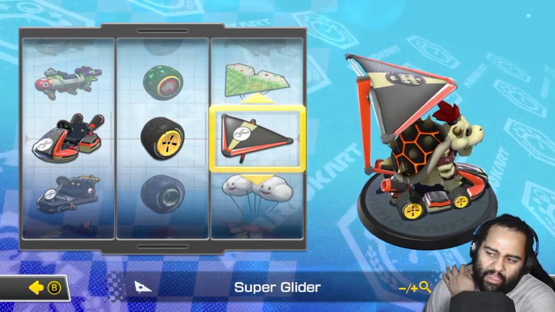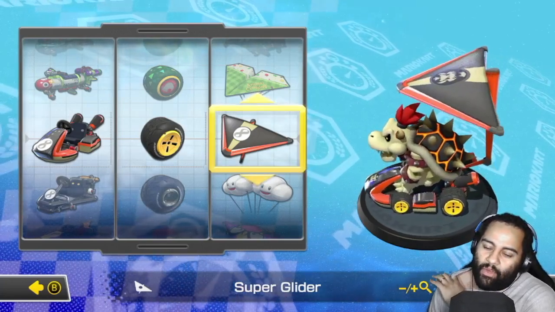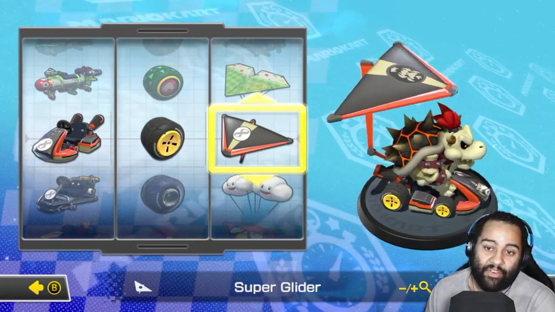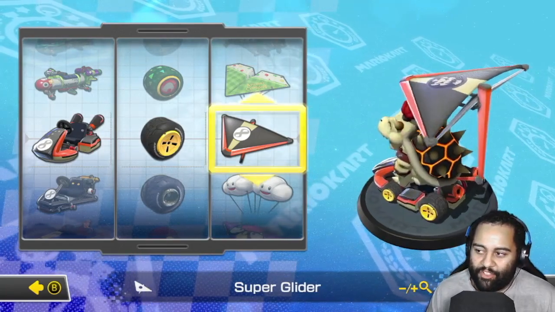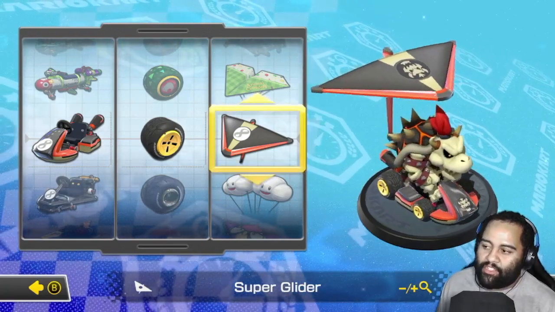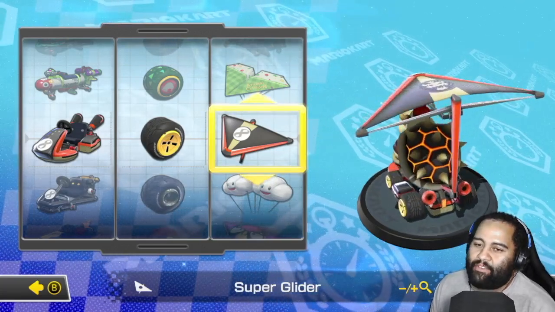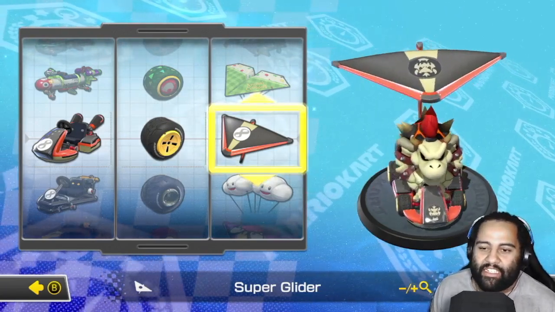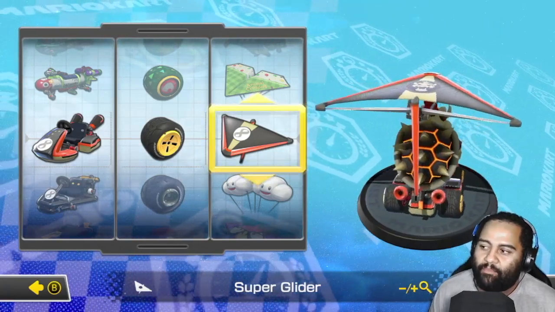I don't think I've ever used a heavyweight character on any of these challenges. One thing to keep in mind with the weight classes is that the size of your character really determines how fast your top speed or acceleration can go. Heavier drivers tend to have higher top speeds, and lighter drivers tend to have higher acceleration. So that's the difference when you're building your kart and choosing your character. Another thing to really keep in mind.